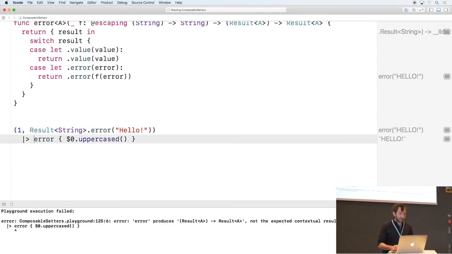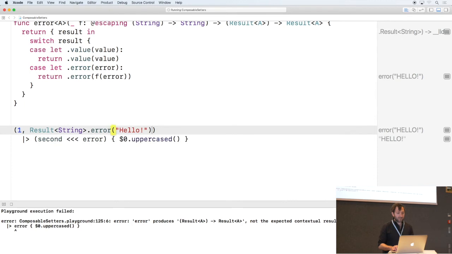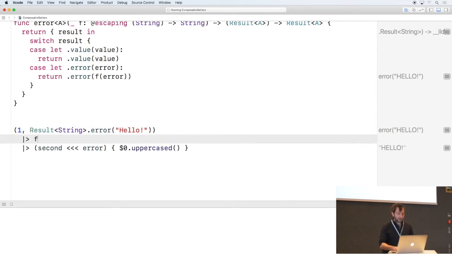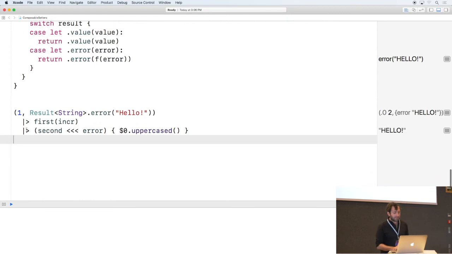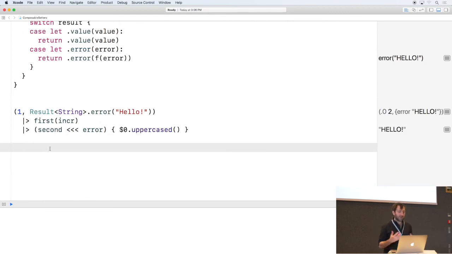It all just works out because it's all just function composition in the end. So you would just want to compose the second to error, compose the first to increment. And you could build wildly complex data structures here with API types, et cetera, and it should all still work. I'm just going to cover one more type, a structure that contains zero or more values. In this case, let's just do an array.